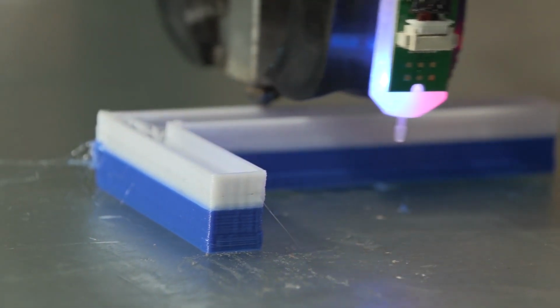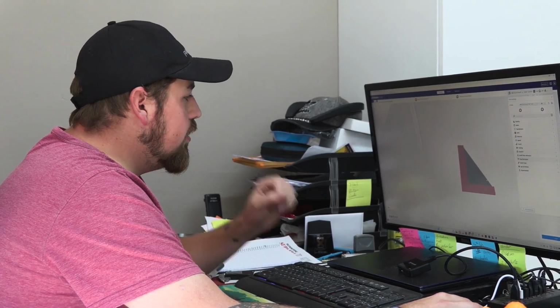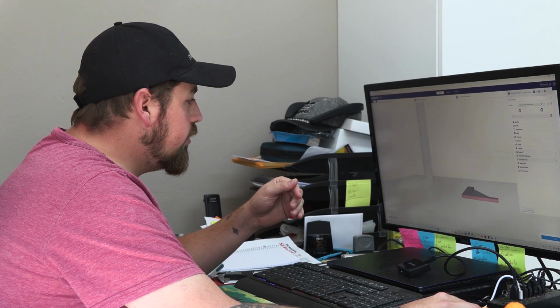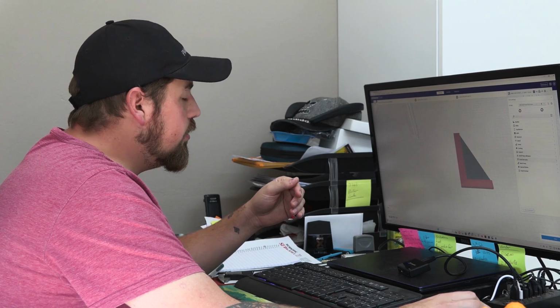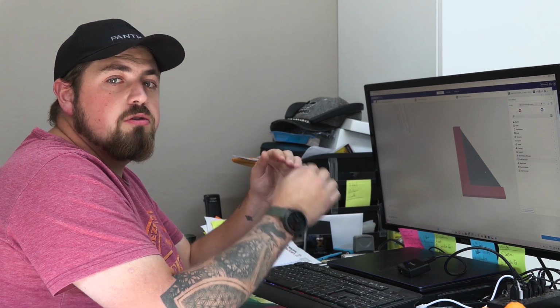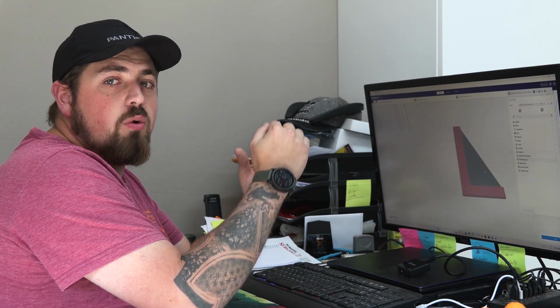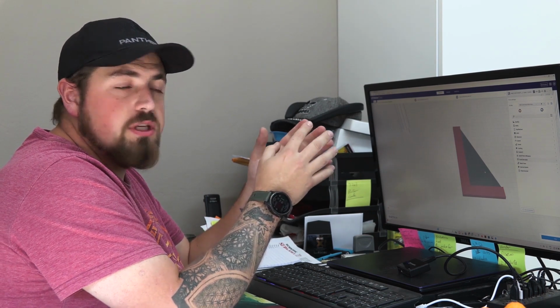So now that we have finished this one, we now need to do the top layer, which is also going to be white. So we're going to delete what we've got here and then load in our top layer. Okay, there we have it. There's our L top layer that we've just loaded in, and just to make sure it's got some height to it. Here we are not going to be changing this to two different colors, purely because 40% of the way we decided to change it to white. So this top piece has to be white as well. And that's going to settle this design.